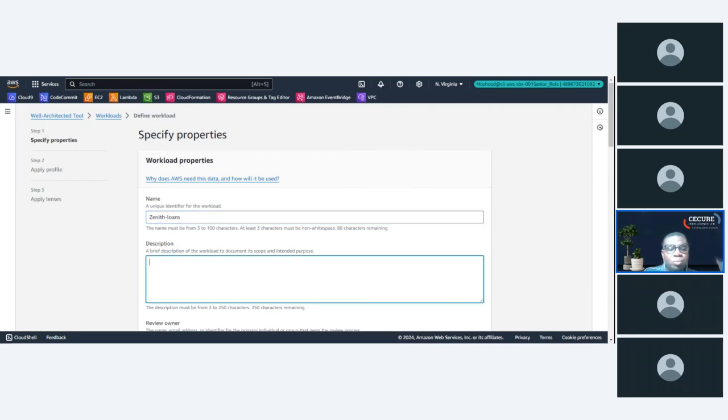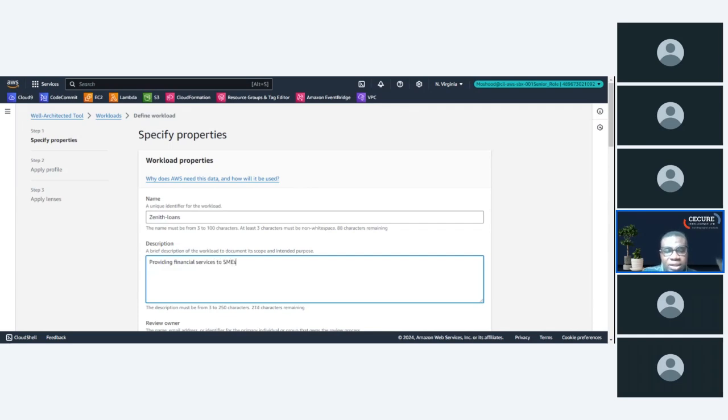So what we need to do is put in a description, a brief description of your workload to document the scope and intended purpose. So let's assume that what Zenith Loans is about is providing financial services to SMEs.